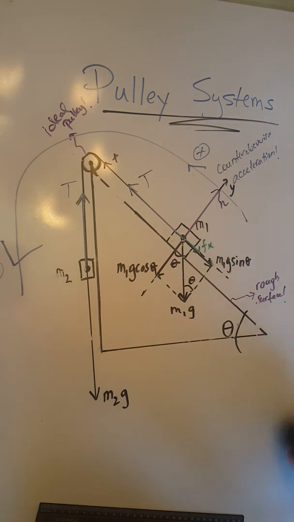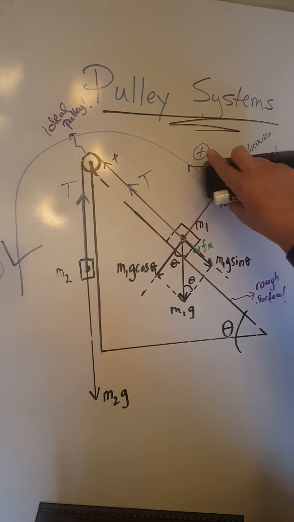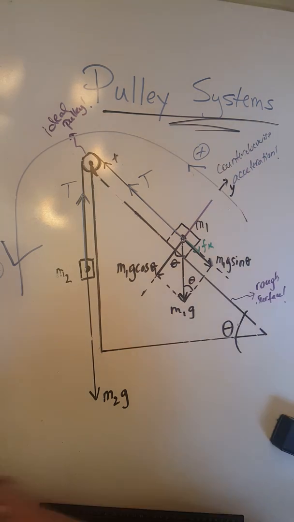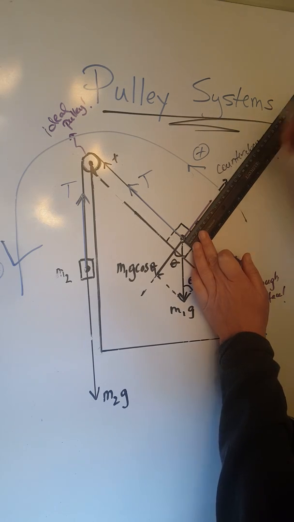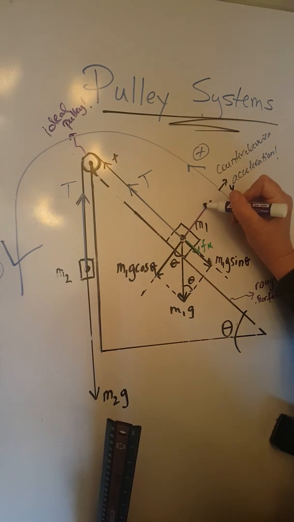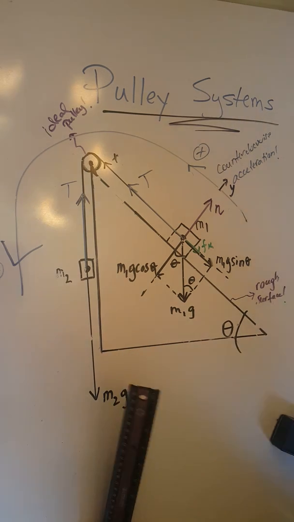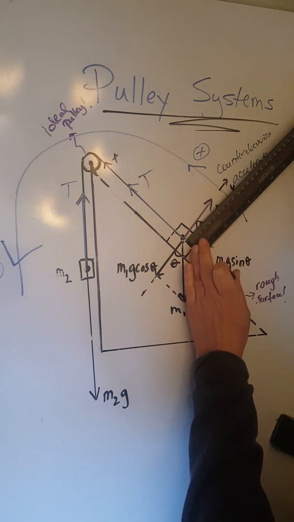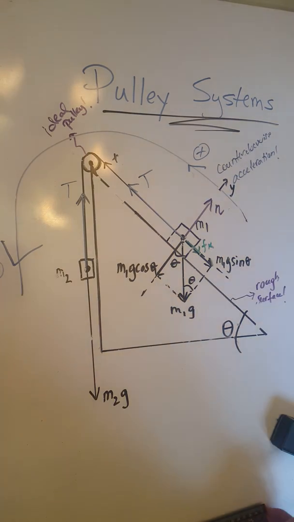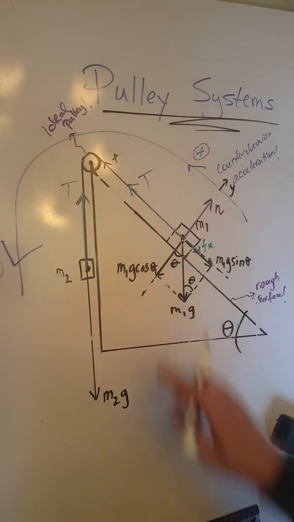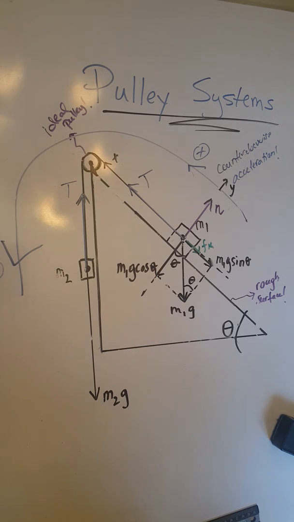Which tells me that N is too long. I'm going to shorten it by 2 centimeters. So I'm going to have only 7 centimeters now. And that means now 7 centimeters for N, 7 centimeters for M1g cos theta gives me a balance of forces along the y.